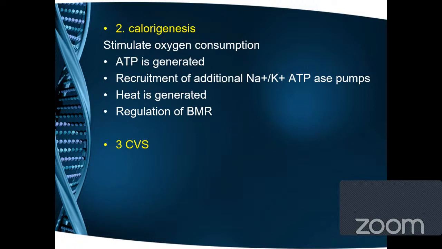Then action on the cardiovascular system, that is CVS. There it is having the genomic action as well as non-genomic action. So it will be acting on the heart. It is increasing the force of contraction of the heart muscle. The cardiac contractility will be increased, the cardiac output is increased. Another component of action is it increases the sensitivity of the heart towards the catecholamines.